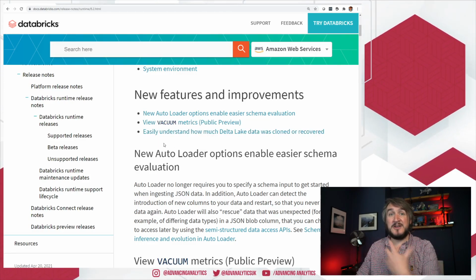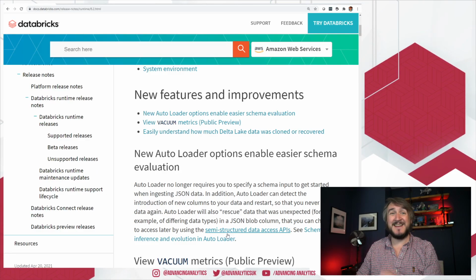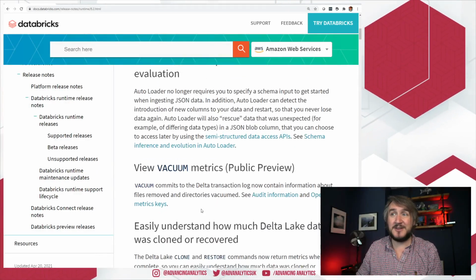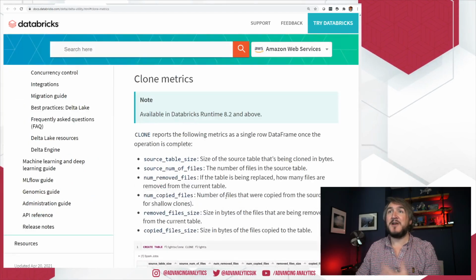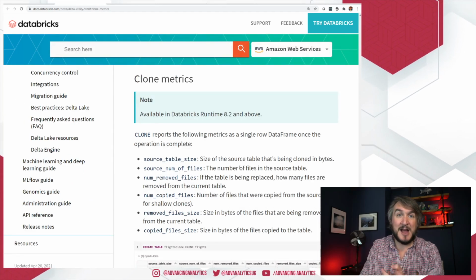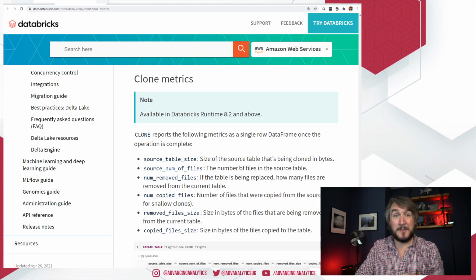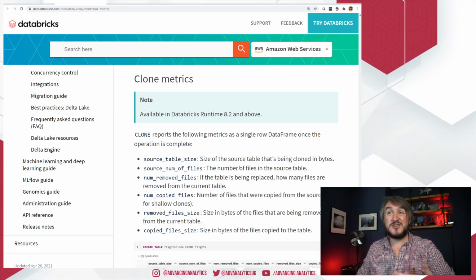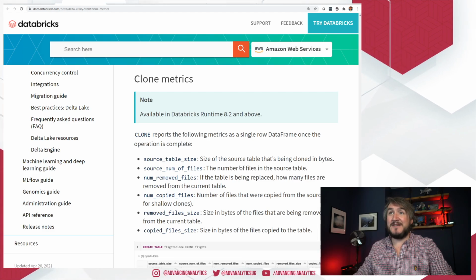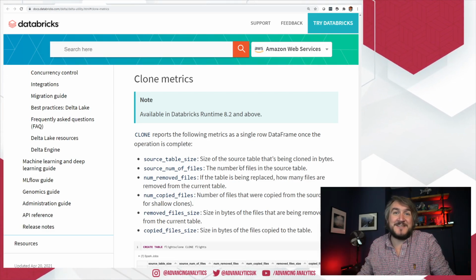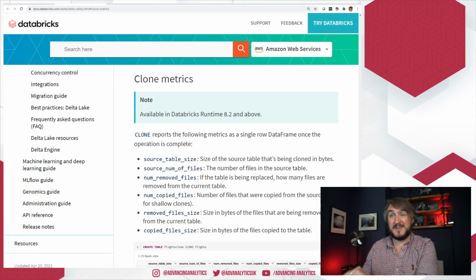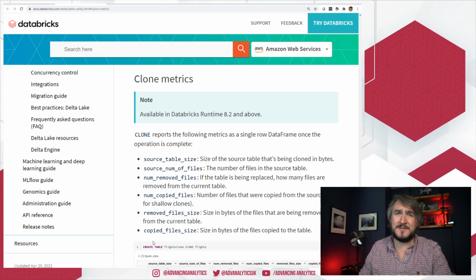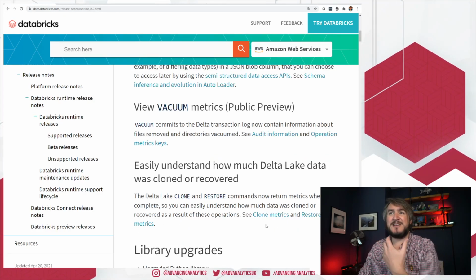So you get that good, nice operational stats coming out saying, this is how many files the vacuum affected. This is how many things my clone actually affected when we're doing it. How big was it? How much did I copy over? How many individual files did I copy over? All that nice good stuff just goes into the transaction log, and then we can query it and we can use it and we can go and do stuff with it. It's just that as an output saying when it's finished, this is what I finished doing. Just super useful. So they're really, really good.